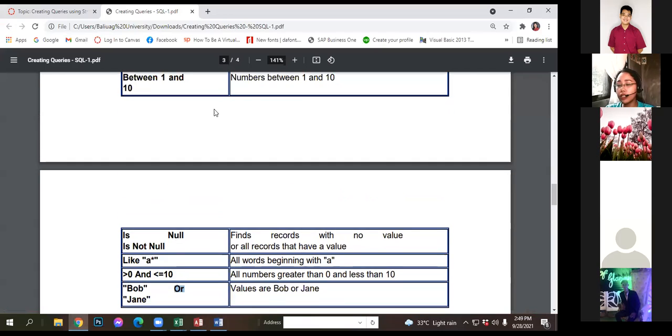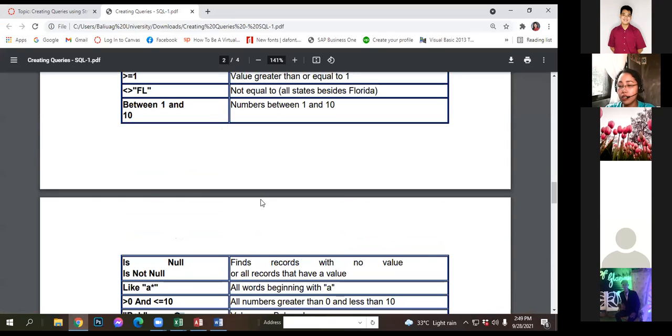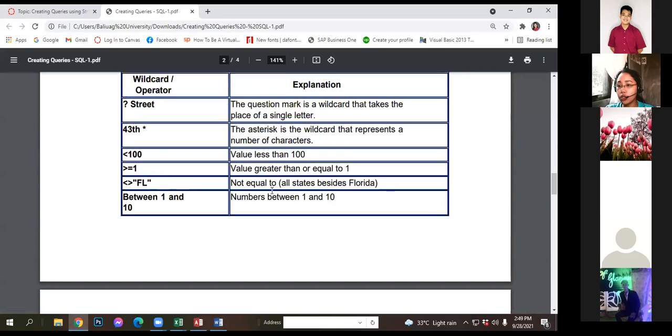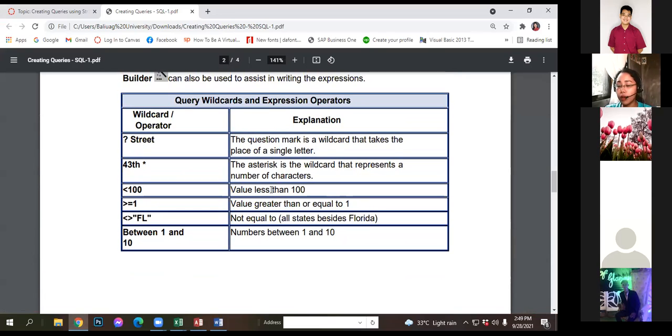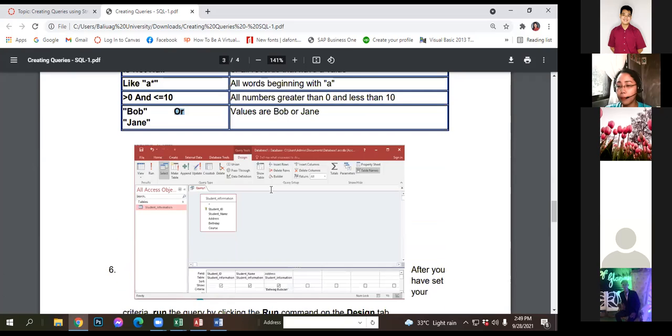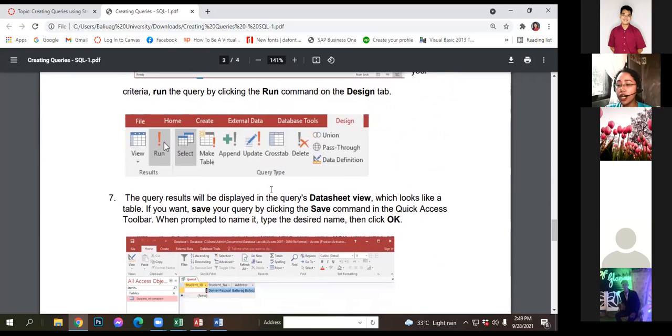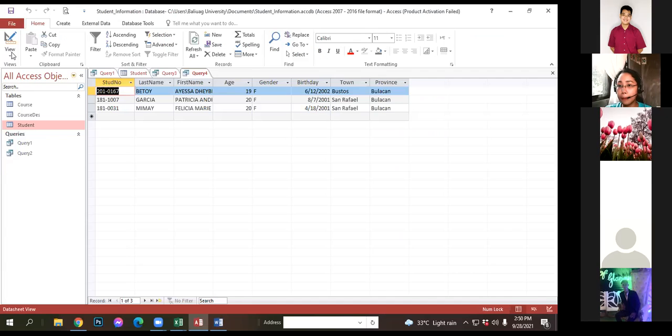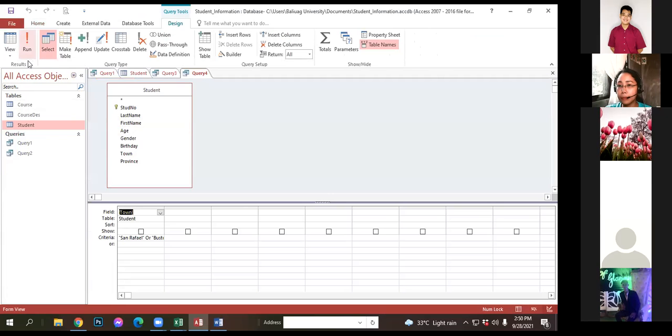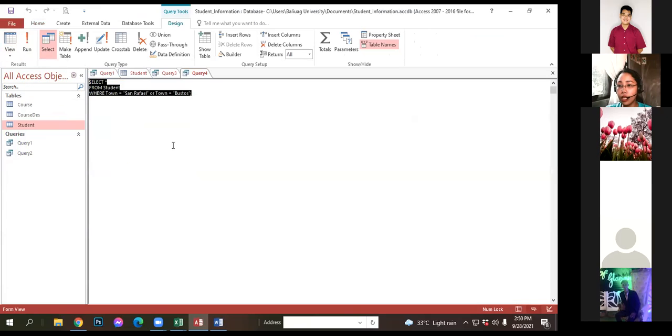Doon sa ating mga wildcards and expressions. Meron bang question? So, once you're done creating your queries, just click run para makita ninyo kung tama yung inyong query. Kapag naman merong mali, let's say, SQL tayo.